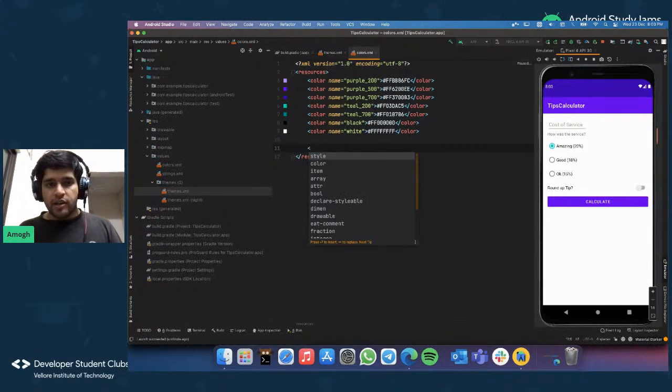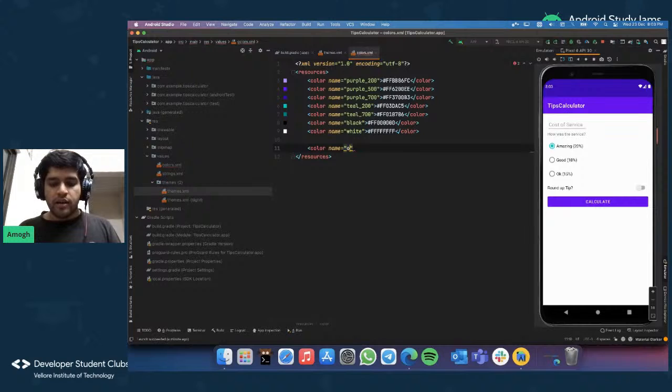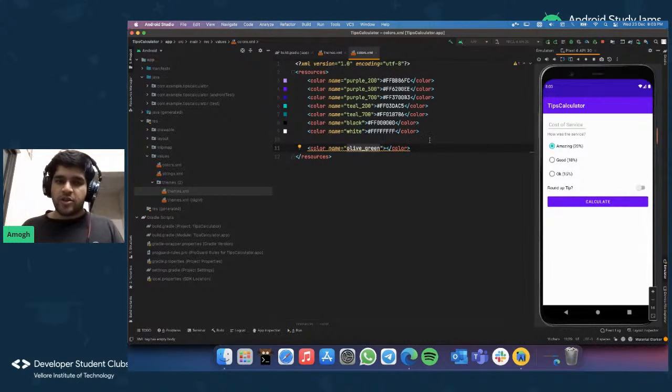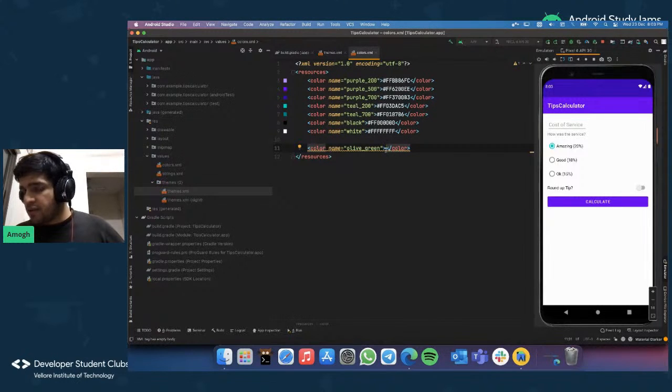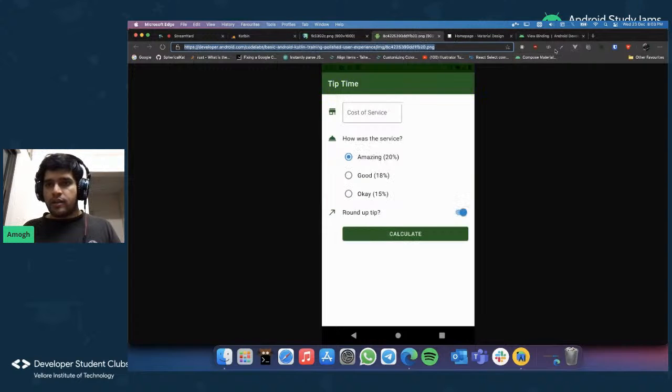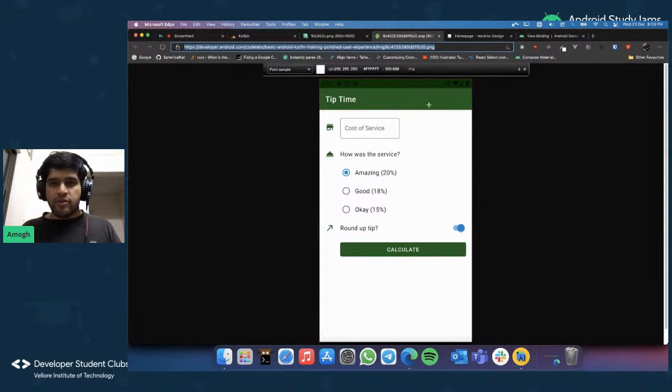So let's leave the purple stuff as it is. Let's go ahead and add in a new color of ours. Let's call it olive green. Now, guys, my sense of color isn't great, so don't blame me if it isn't actually olive green, but let's go ahead and see how we can actually build this color. So our guys out there will post a link in the chat, which is a material theme designer. You can go ahead and check it out and build your own material color theme with that if you want. Myself, I'm just going to use a handy little plugin I have to see the color.